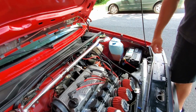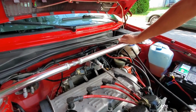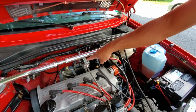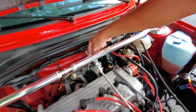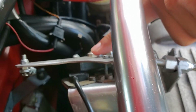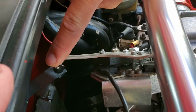So then why don't we talk about the fuel map issue, or the timing, right? Initially I had some timing problems when we did this, because the stock throttle body was looking for 2 signals. It was looking for a minimum position and a full throttle position. That's what these 2 switches here are for. I'm going to zoom in here so they can see those switches better. So all I did is put a couple bolts in this little piece, which triggers minimum throttle.